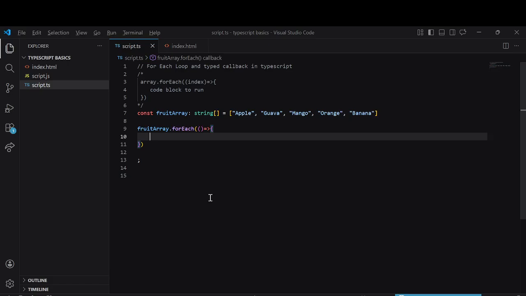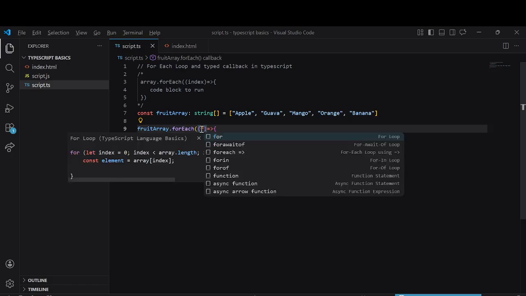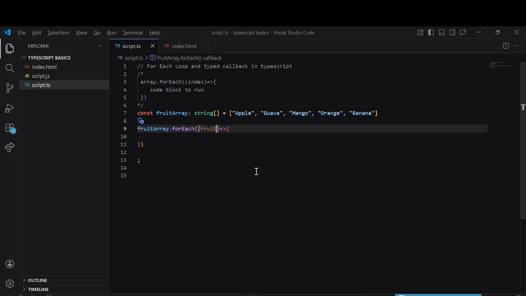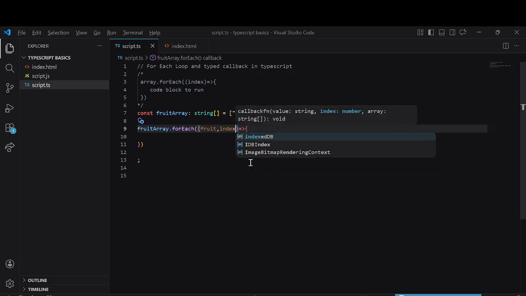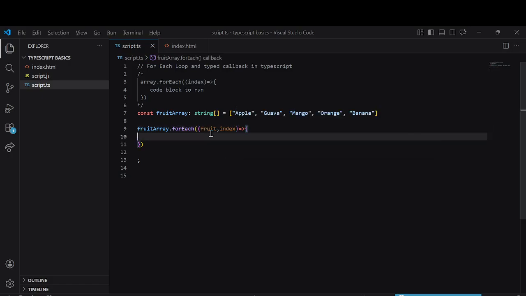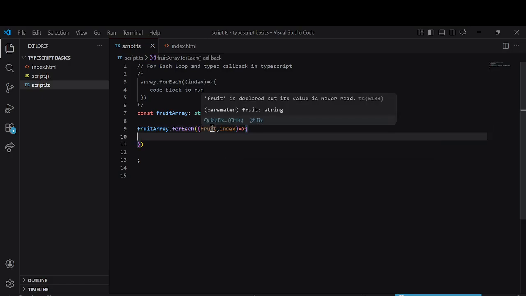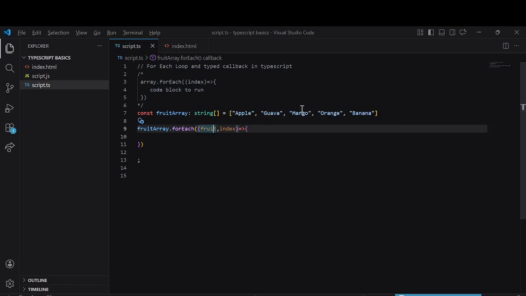It has a parameter. The first parameter I put represents each of the items, which is fruit. We can add maybe index to show the index number. This fruit can be any word, but just remember this fruit is representing each item in this array. So if we call up this fruit now, we are talking about each item in the array. Then this index is just to showcase the index position in which each item is occupied.